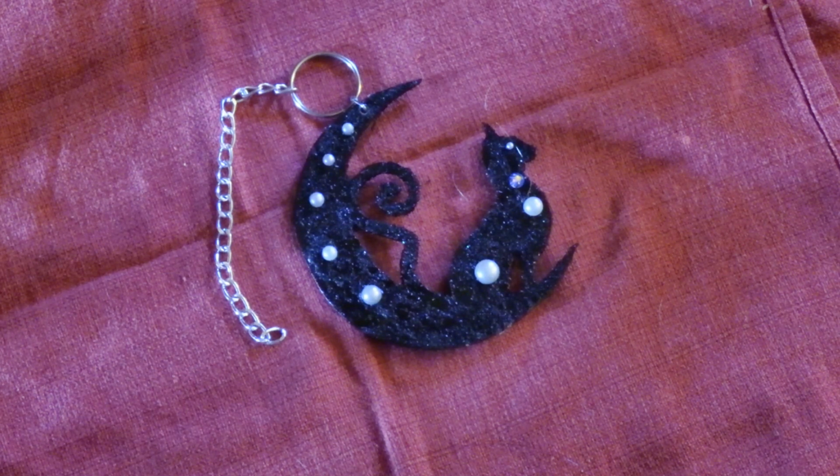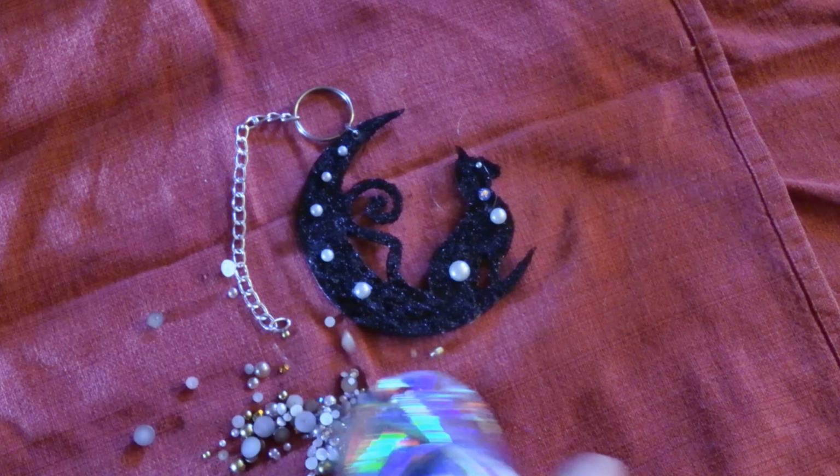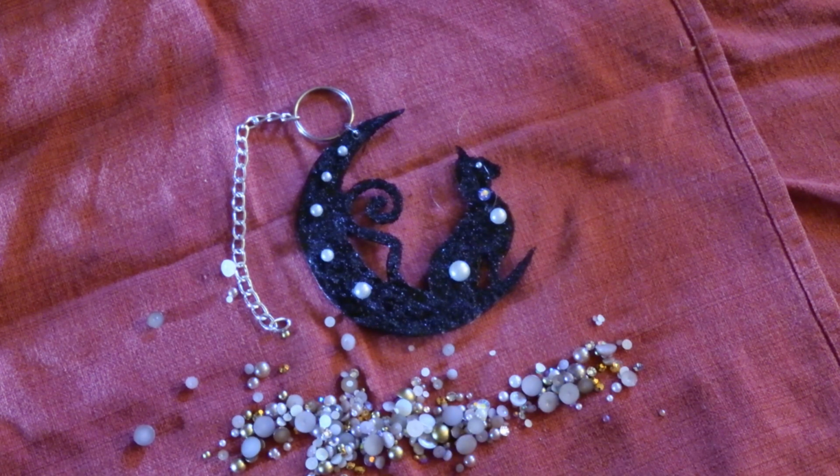And then acquired these, what are they called? Asteron flatback pearls and rhinestones, which I think I probably overdid a little bit, but I'm not going to undo it now. These are said Asteron flatback pearls and rhinestones, which you can have a wonderful time with.